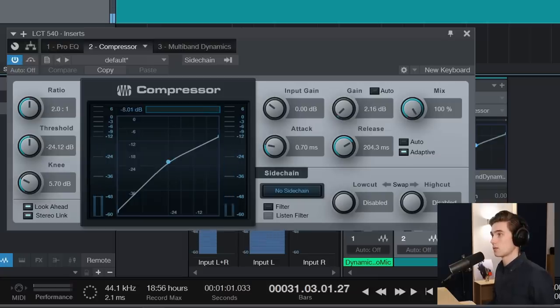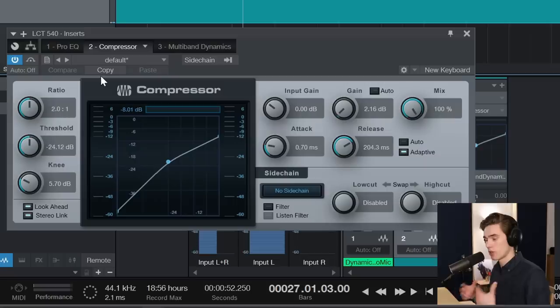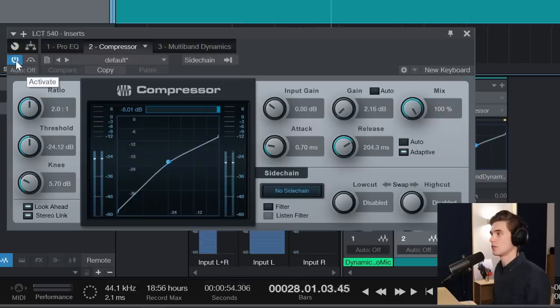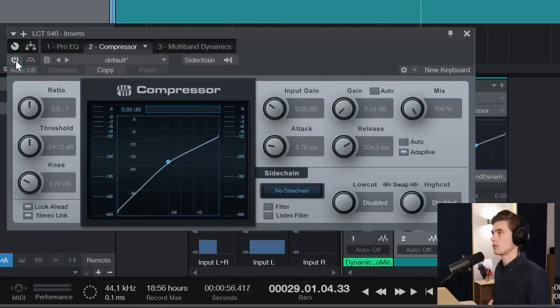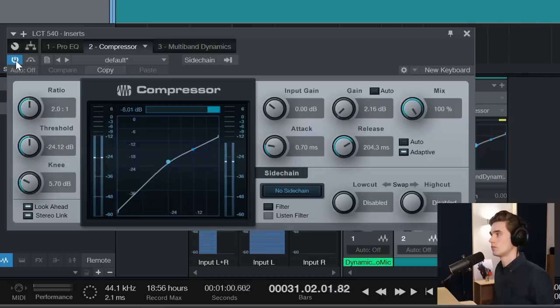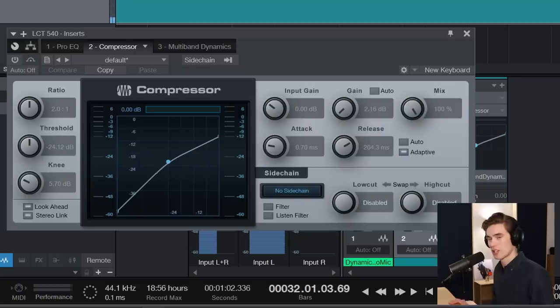Now if I play it again whilst turning the compressor on and off, you should notice that when I turn the compressor off, all this high end comes through and the guitar opens up, and it actually sounds better without the compression. Especially just here. If you listen back to that a couple of times, I hope you can hear that the compression is just sort of ruining that guitar.